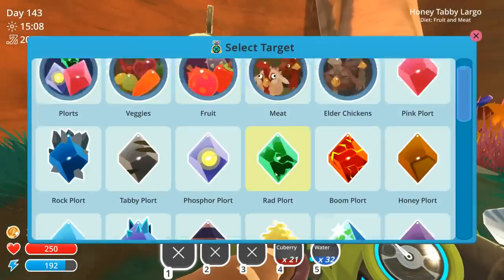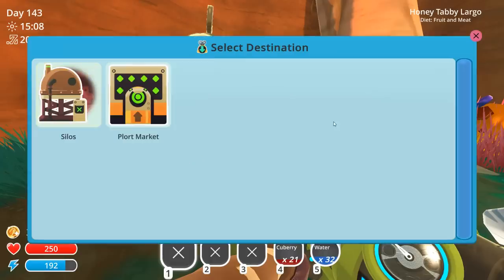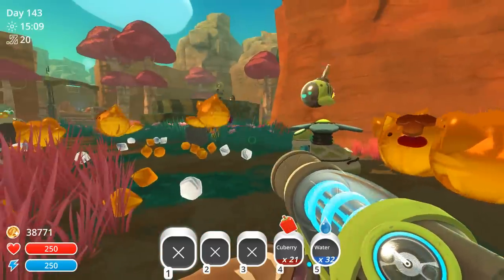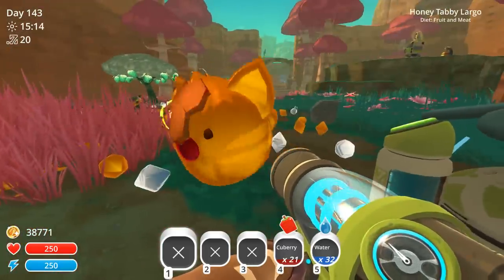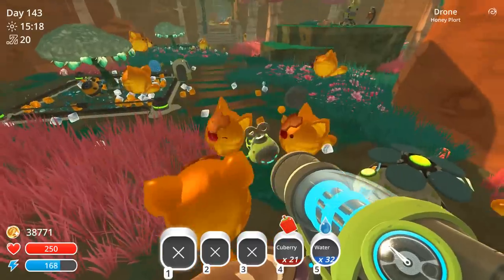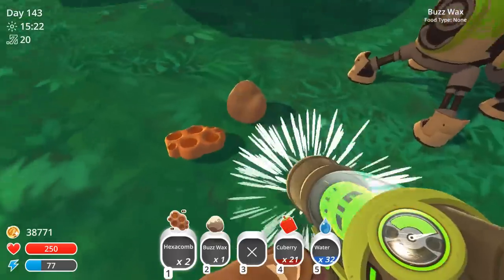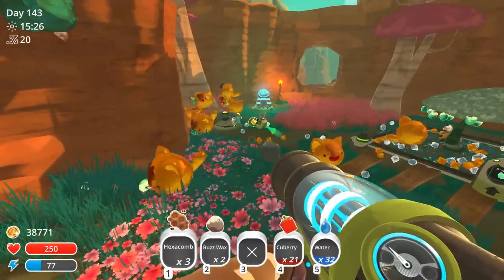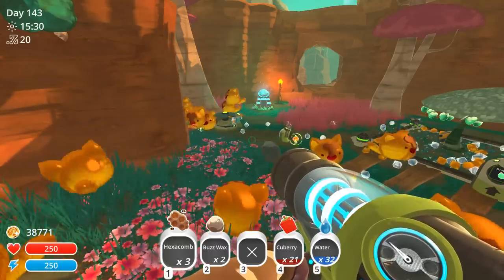And now let's go ahead. We're gonna tell the drone, all right, would you please collect all of the honey plorts from outside and scattered around and put them inside the silo. All right, is it gonna do it? Look at this! Our free range plorts have come to fruition. This is amazing. This is absolutely fantastic. And now we're gonna have this little guy going around cleaning up our free range area for us.